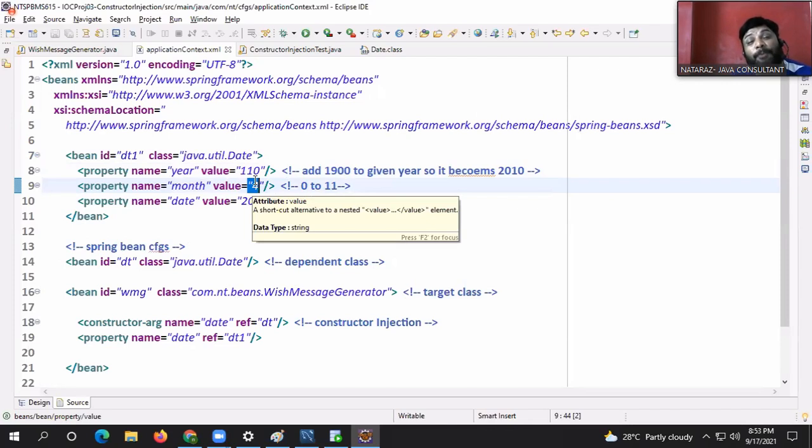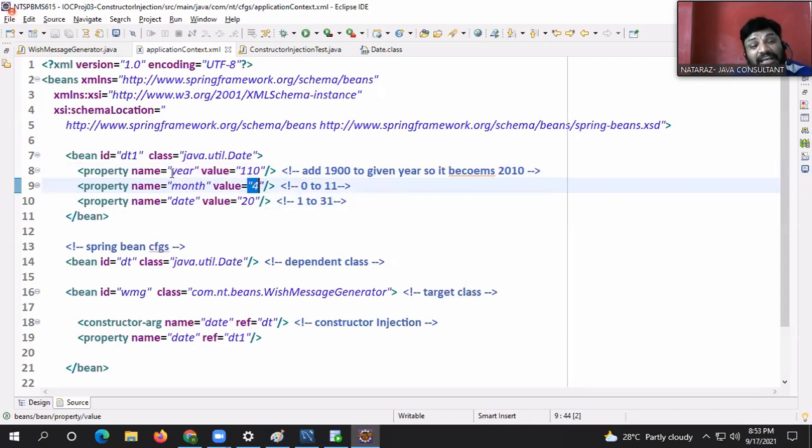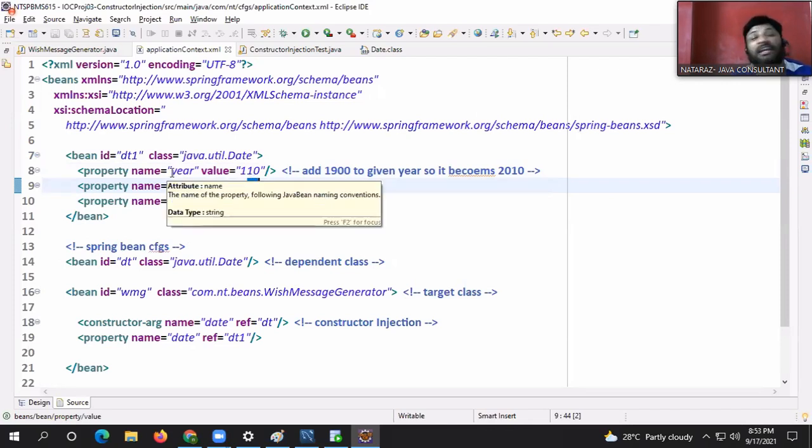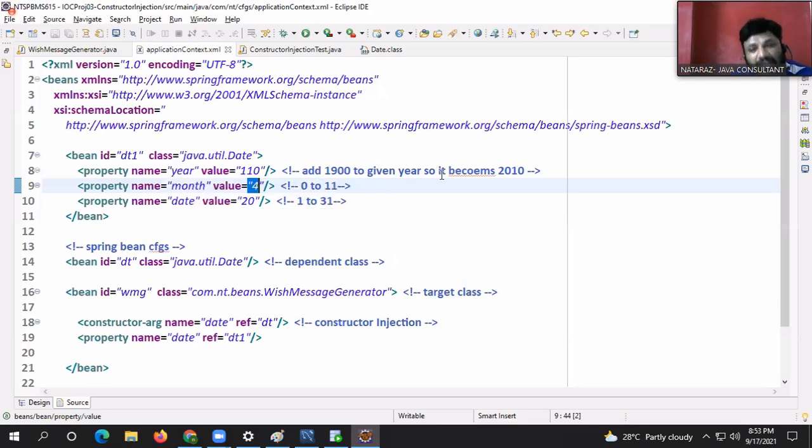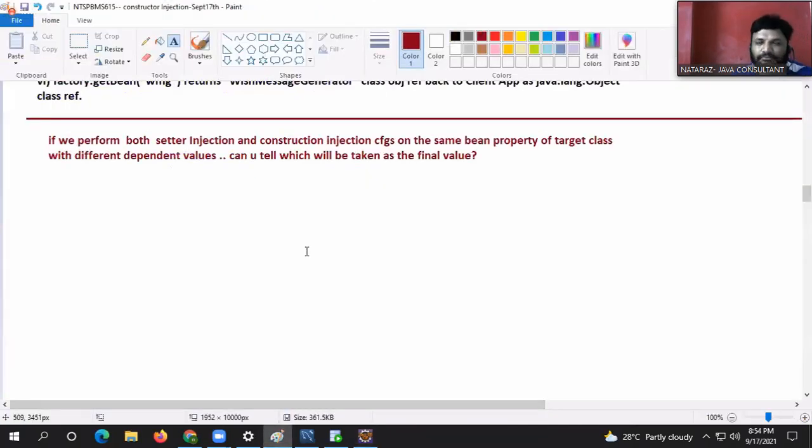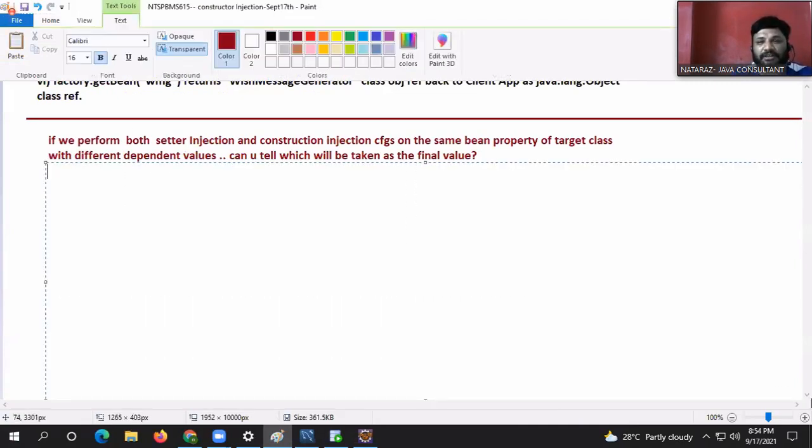But converting to the appropriate type and assigning to that equivalent property is not my responsibility. Spring Container will take care of it. Actually, for that there is a separate section called property editors. It uses the property editor concept to do that job. Understanding my statement? So don't treat them as string double quotes.